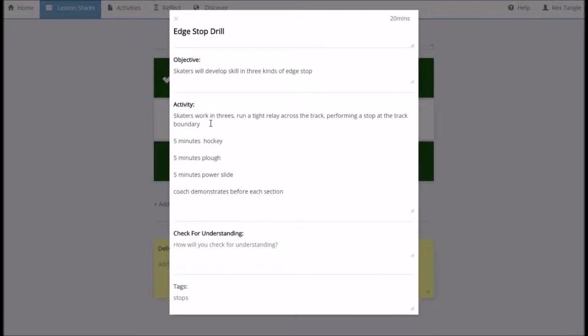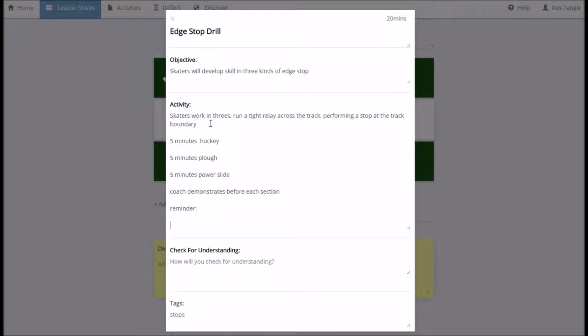And the last thing I'm going to add to this activity illustrates something that I find really useful on Lesson Stack, which is that when you reuse your work, you find useful things that you want to use again, and when you can edit your activities really easily, it becomes very easy to reuse the good things that you pick up along the way. So I'm going to add a reminder for myself. And the reminder is that when I coach this skill, what I find a lot is a common mistake that lots and lots of people make, which is when you perform a hockey stop, you overshoot with your right foot and it becomes almost more of a spin than a stop.